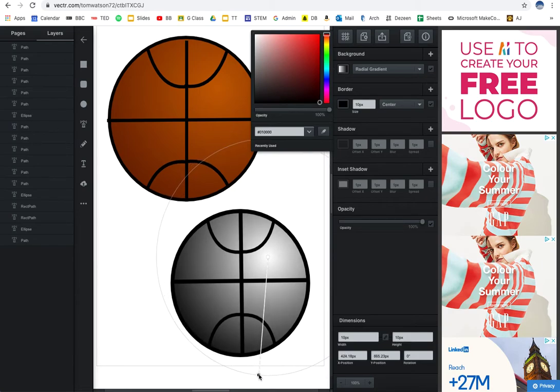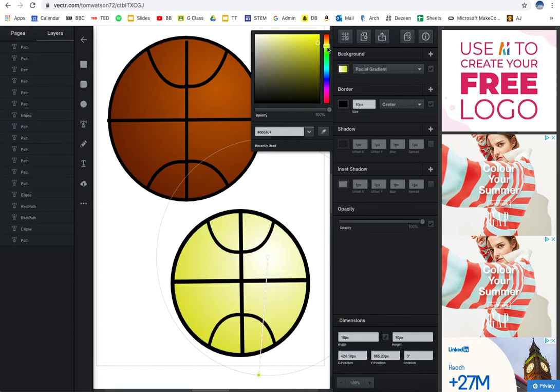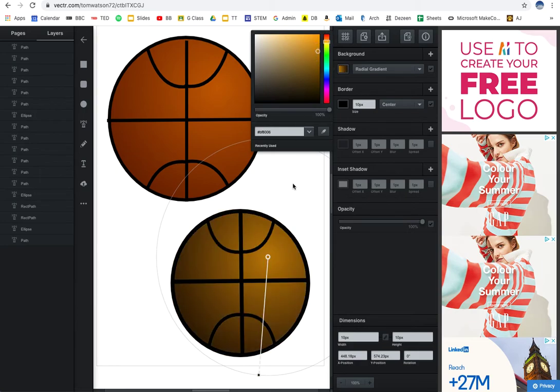Okay. Now, the next thing I want to do is change the two colors here. So I'm going to click on this one and select a sort of an orangey color. One of the things I don't like about this over Illustrator is I can't just have a basic color palette. There we go. I'm going to go for a darker. And then if I click on the white one here, I'm now going to go for a sort of light orange. Like so. Okay, I'm not going to spend too long getting back to the colours of the other basketball. Hopefully you get the idea from that.